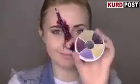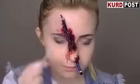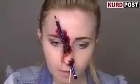Taking another Q-tip and my bruise wheel, I'm actually pointing at the wrong colours, I want the red one, just apply that all around the wound to make it look really irritated and fresh and gross.